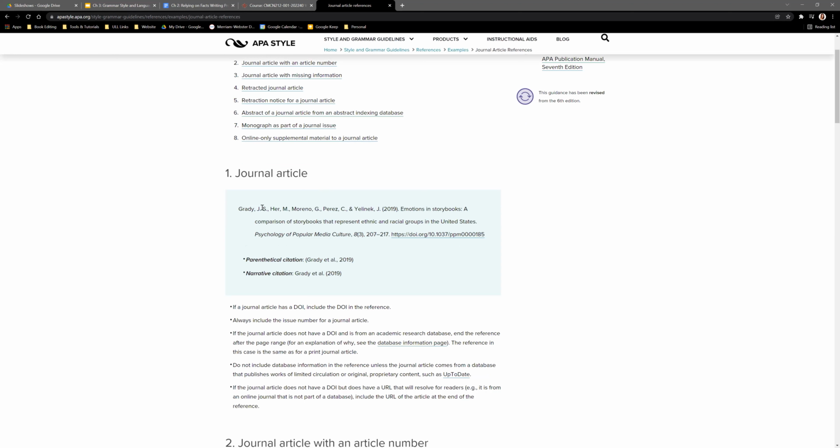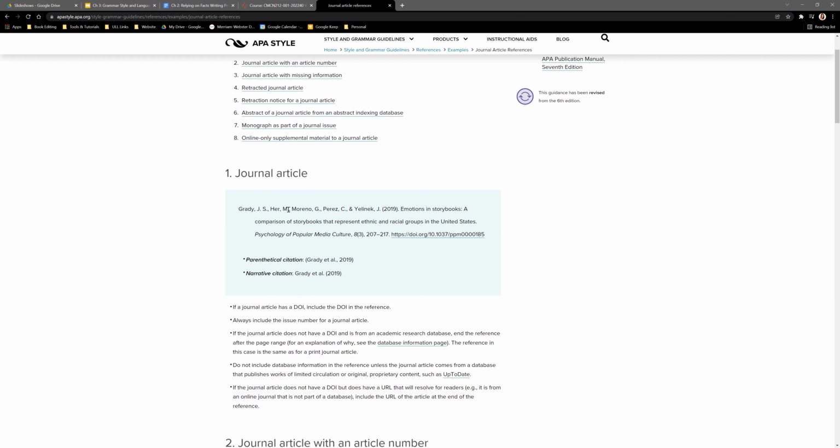Now, as you can see, for a journal article, you start with the author's names. Whenever you present this information, it's however they're listed for the journal article. So you start with the name of the first person listed and continue.